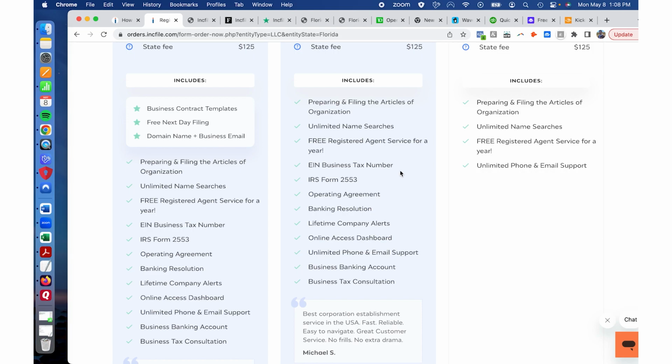Now, what the heck is an EIN business tax number? My man, when I first heard about this, my head was spinning. It was so confusing because you have your social security number. What is this EIN business tax number? Well, really all it is basically to track all the revenue when it comes into your business. This way, you can have a separate employer identification number in terms of the IRS, so they can actually more easily track your revenue and separate that from you as an individual. So it's a good thing because, again, it separates you from the business.